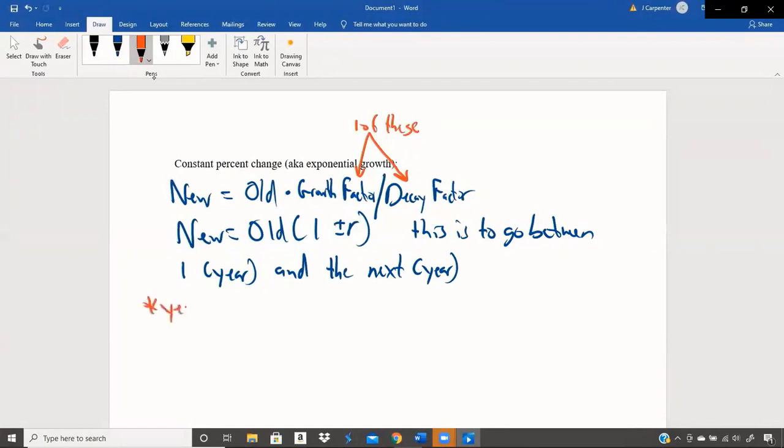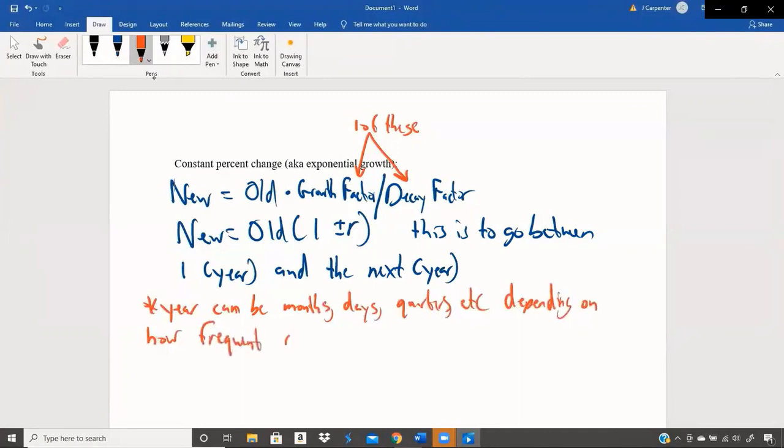So the year here can be months, days, quarters, etc. It just depends on how frequently the compounding occurs.